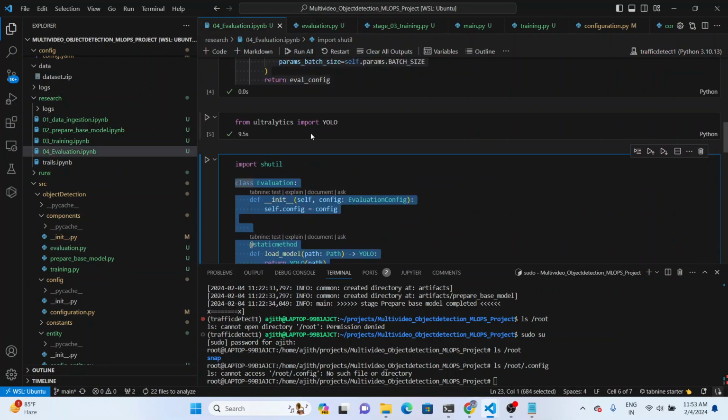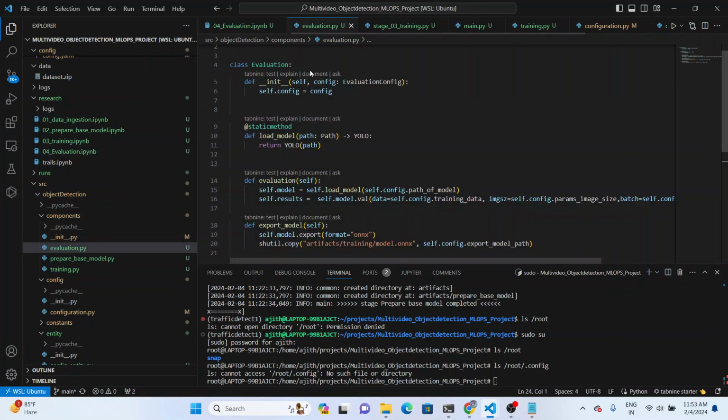So in the evaluation component, we are importing shutil.